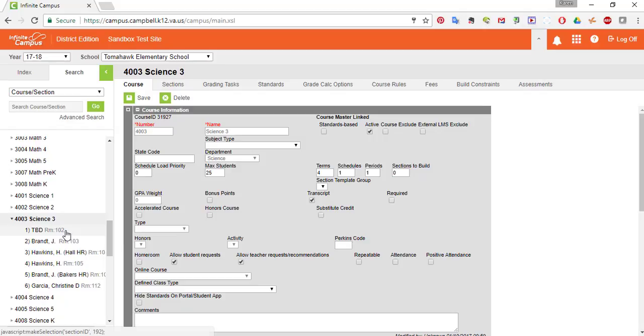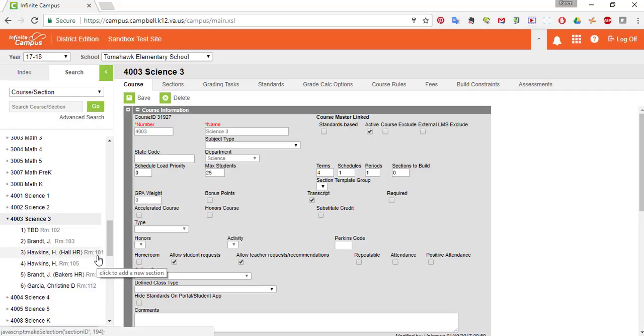Let's just go through and make sure the information we have is correct. Section 1 is our to be determined teacher. She is teaching science to her own homeroom students. Section 2 is Brandt's homeroom, and Miss Brandt will be teaching science to her own homeroom students. Section 3 is Miss Hall's homeroom group of students, but Miss Hawkins will be teaching science to Miss Hall's students, and Miss Hall's room number is 101.